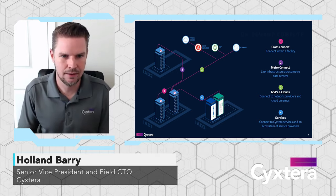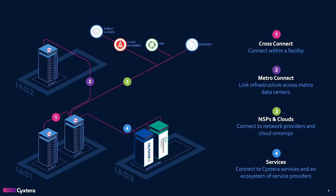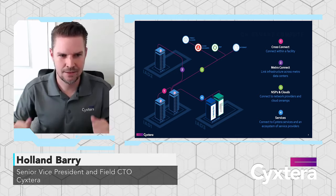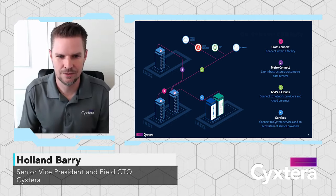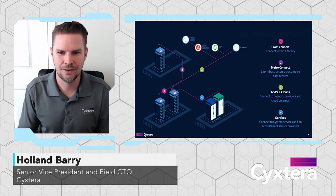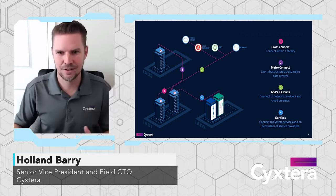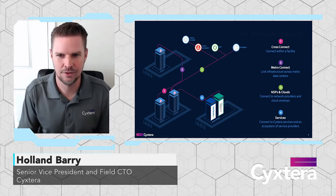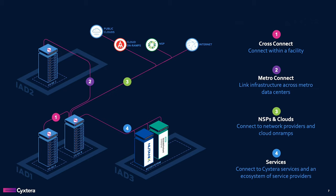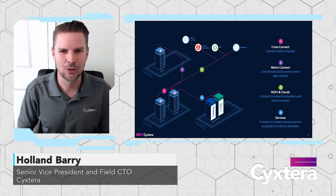And then using that fabric, in addition to just being able to connect disparate points within your own environments, you can also connect out to our ecosystem of carriers and cloud on-ramps, or just directly out to the internet, also directly out to public clouds. And then building on top of that, Cyxtera has partnered with Hewlett Packard Enterprise and Nutanix to deliver an enterprise bare metal experience. This is an infrastructure as a service compute stack. And we've gone to great lengths to make sure that all the security and all the networking sophistication that we've put into our data centers is now backed by HPE and Nutanix and HPE's secure and resilient ProLiant line of servers. I want to point out here that you do not have to be an existing customer of Cyxtera to take advantage of our enterprise bare metal offering. We can get you connected in from the outside, no problem, even if you have no colocation footprint with us today.